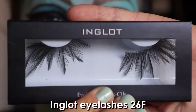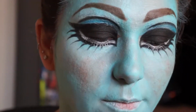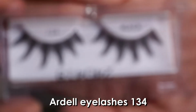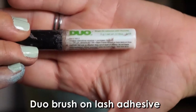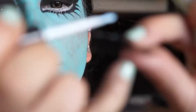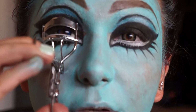Inglot Feather Eyelashes. Now, if you can't actually go out and get these, the closest drugstore brand would be Ardell number 134s. Duo Brush On Lash Adhesive. Apply a thin layer to the band. Let that dry for about 10 to 15 seconds. Curl your eyelashes again.